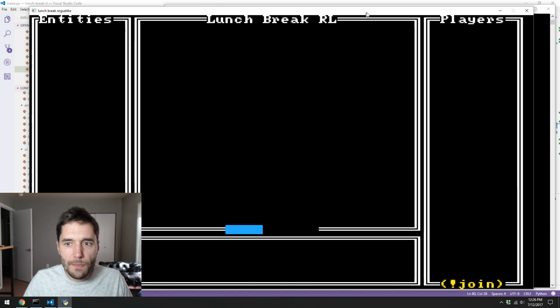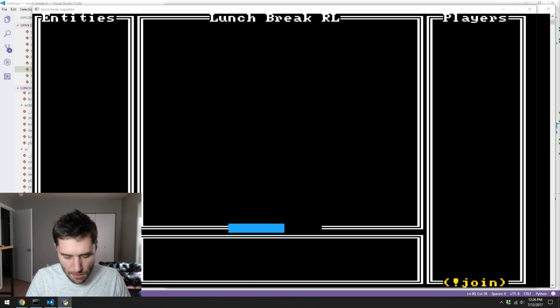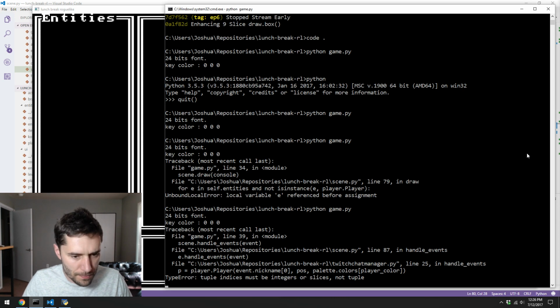Okay, so no immediate crashes. You join. Oh, there we go. What did it complain about? Tuple indices must be integers or slices, not tuple. So player colors.